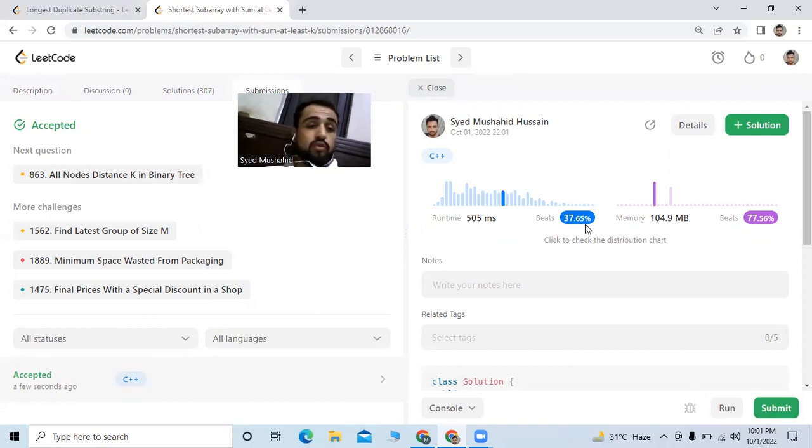So this was actually an optimized solution, but it can be optimized more than that. So hopefully you got the solution.